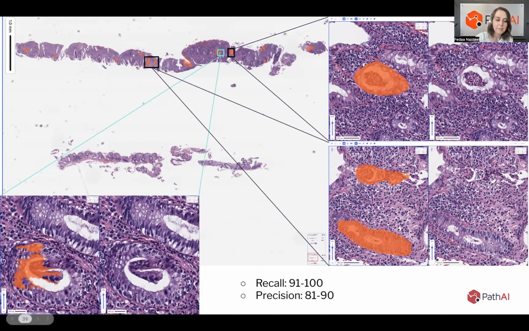And so for that, this would be somewhere between 10 to 15%. And I'm not talking about the entire tissue itself, not the entire biopsy, but the entire area predicted as crypt abscess. And so precision here would be somewhere between 81 to 90%.